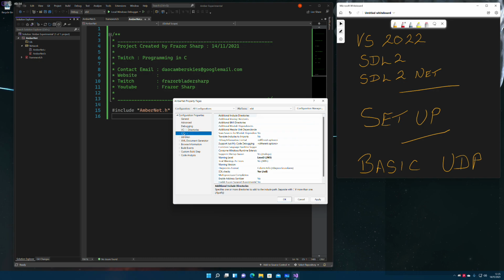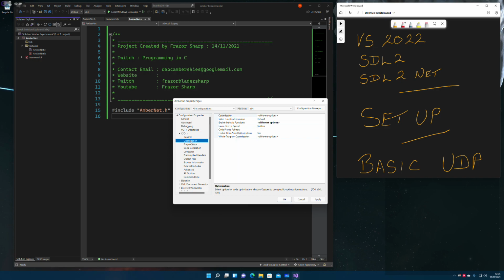Let's go on to C. I don't think I need anything in here, do I? General, optimization, preprocessor I'm not doing anything with. It's already been done in framework.h. Code generation. Floating point model precise, I always check it.